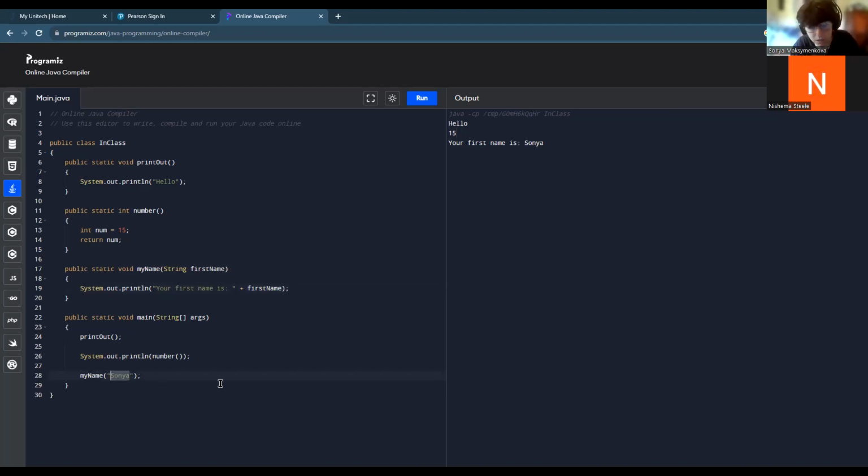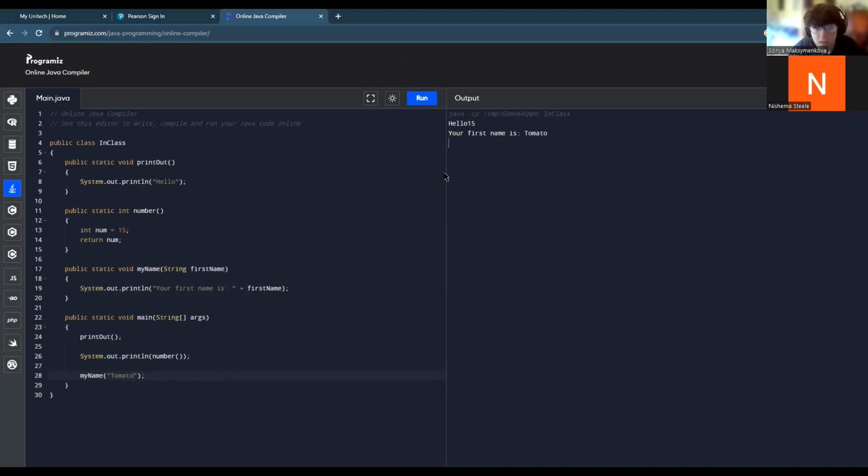If you put anything else, for example, Alexander, it's gonna print your first name is Alexander. So nothing too complicated. Whatever you pass, even if it doesn't make sense, it doesn't have to make sense. The only thing that it cares about is that you're gonna send a certain value, and then it's gonna perform whatever is inside of this method right here.